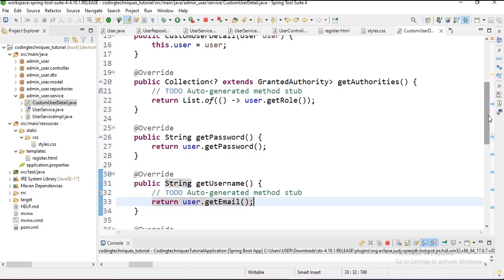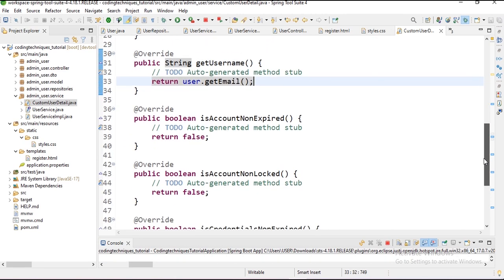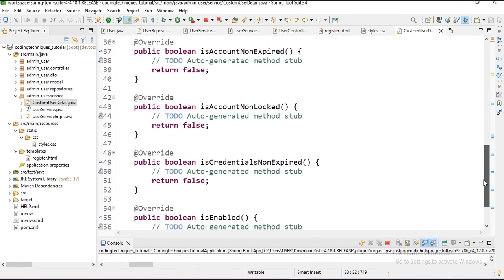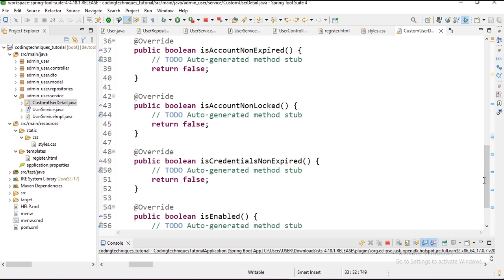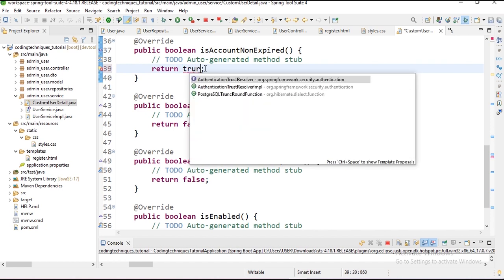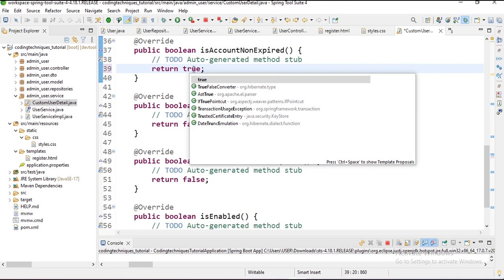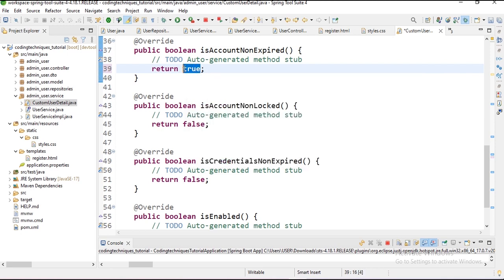And then we will look also at these four methods, which is isAccountNonExpired. Yes, because we don't want the account to expire, so we will set it to true. So we will set all these methods to true. Is account non-locked? Yes, we will set it to true. Is credentials non-expired?